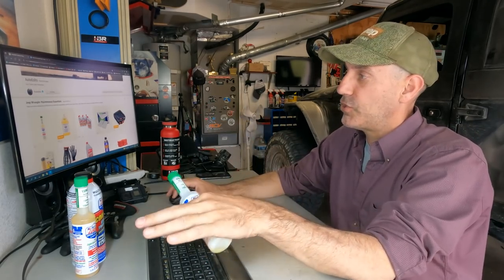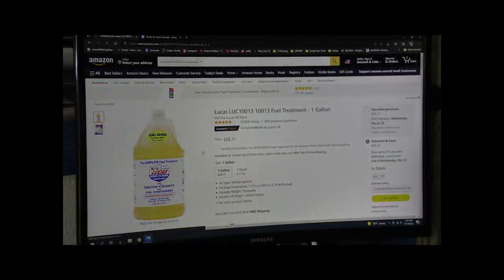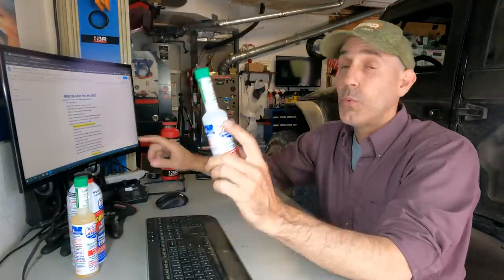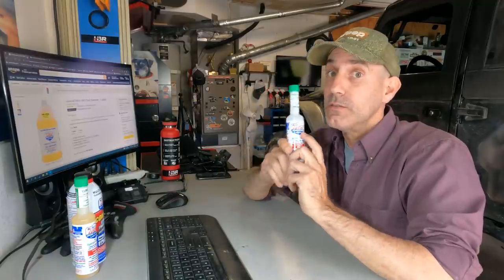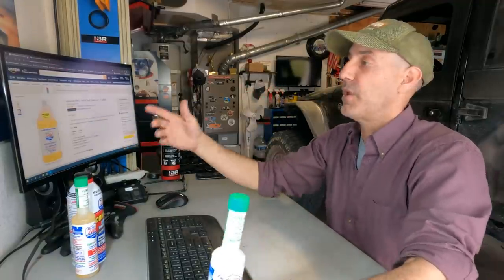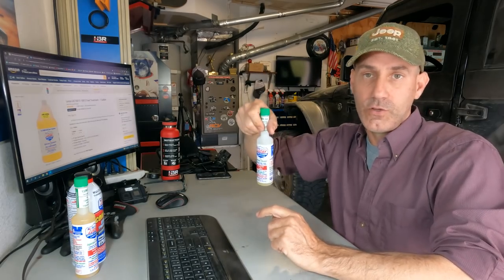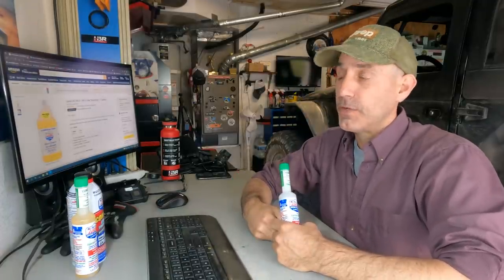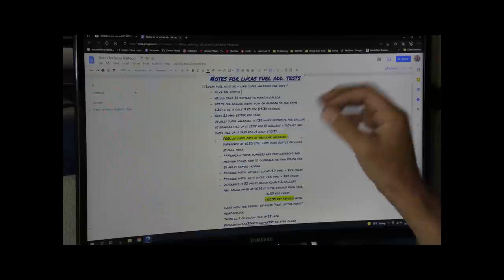Here is the pro tip: you go and get it by the gallon — a gallon of this stuff for $33. It takes 24 of these individual bottles to make one gallon. Five bucks times 24 is a lot more money than paying $33 for a gallon. So get a funnel and a gallon of this stuff, refill the bottle, and throw it in your center console. That's how I do it — one lives filled up in both the Tahoe and the Jeep. That ends up being $1.23 per bottle.